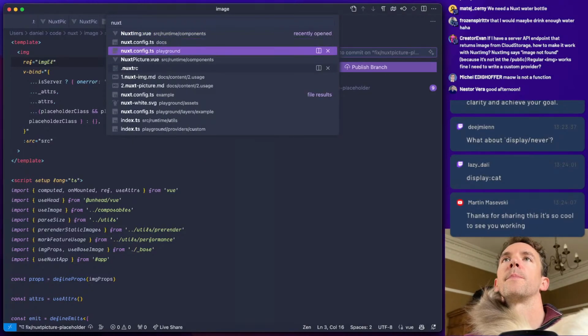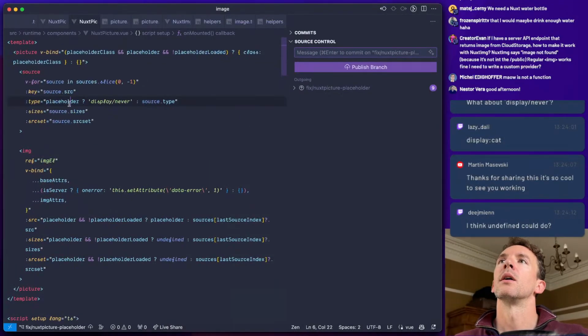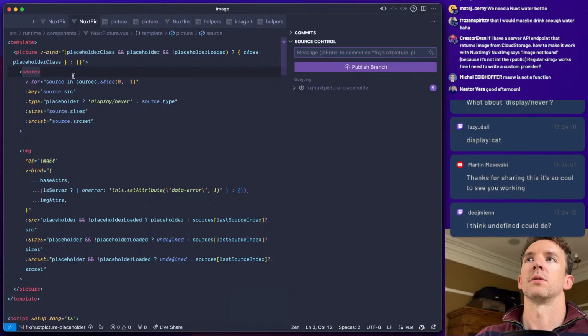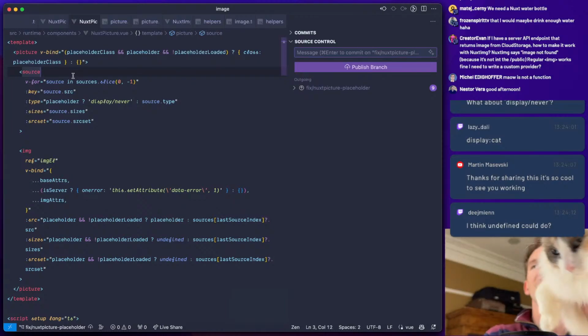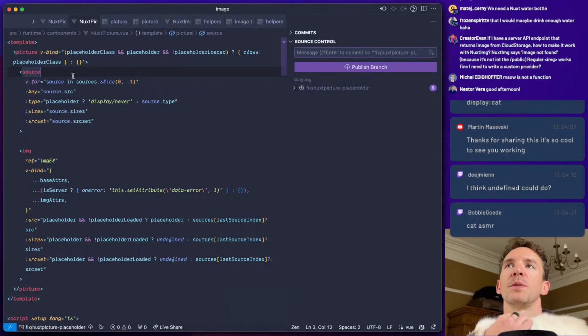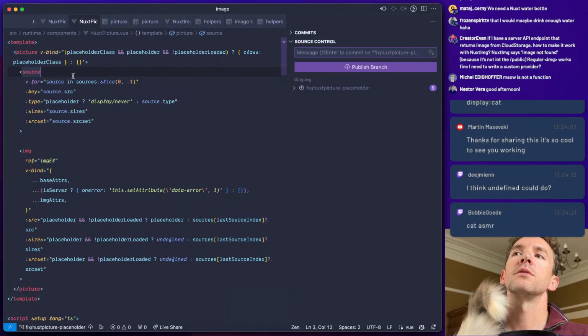That's right. Okay, so basically, why would we... So the cat. Okay, so we want display never. We just don't want it to display, but it shouldn't. Or is the point that it loads?